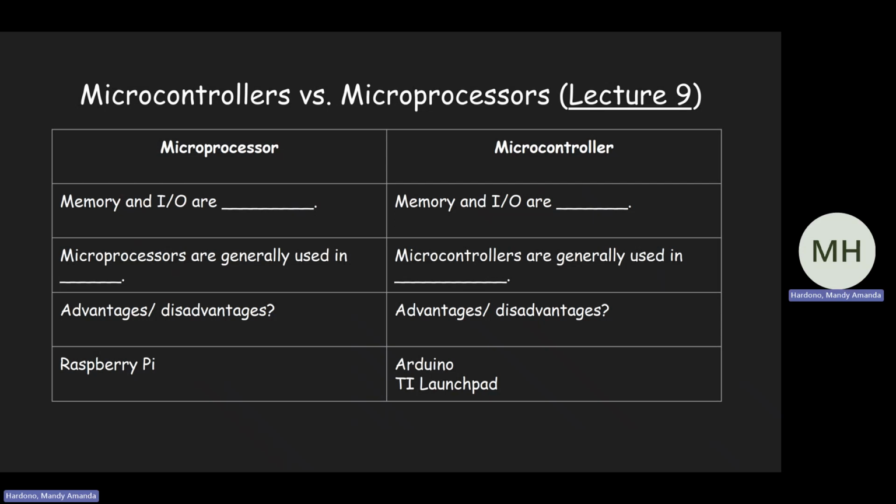And I have a few different examples of each. One example for a microprocessor and two for a microcontroller. So Raspberry Pi, your little computer, as many know it, is a microprocessor, and a microcontroller would be Arduino. So you've worked with Arduinos in the labs in 1202. And the TI Launchpad, which you would probably be able to work on in Fundamentals 1 lab.